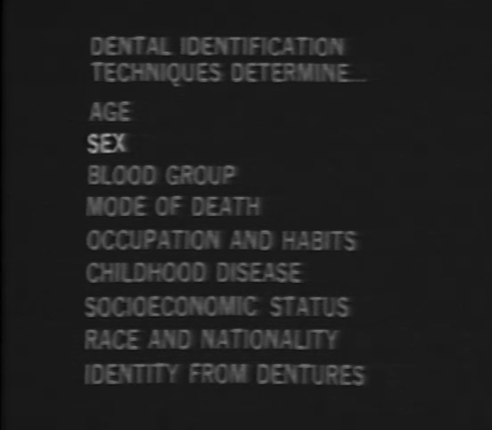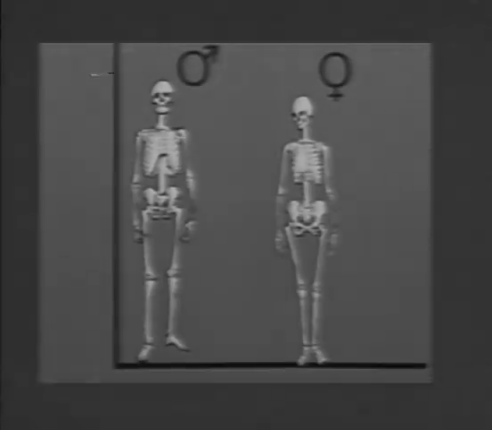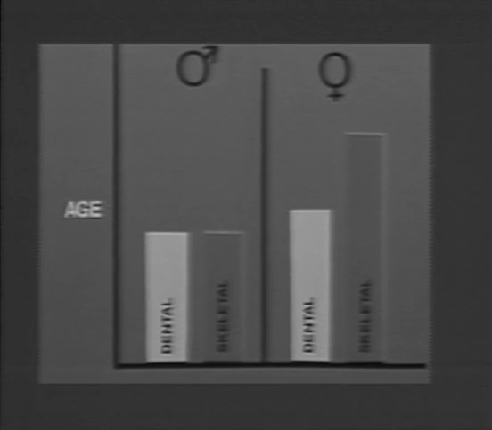Identification of sex from the teeth tends to be unreliable. Sex is more accurately identified by examining the remainder of the skeleton. However, 2 features are relevant when the amount of tissue is limited. First, in comparison to the male, female skeletal development tends to be more advanced than dental development. Thus, a body with skeletal development ahead of dental development would be a female.